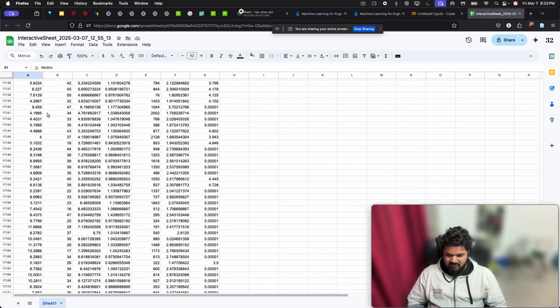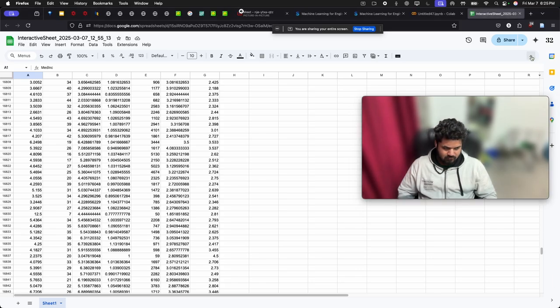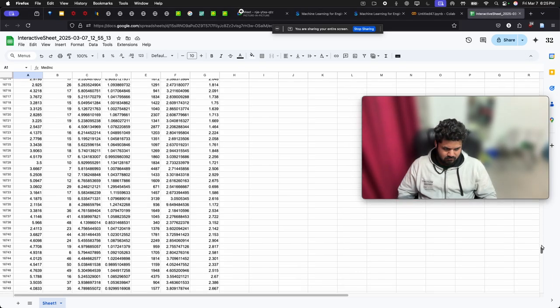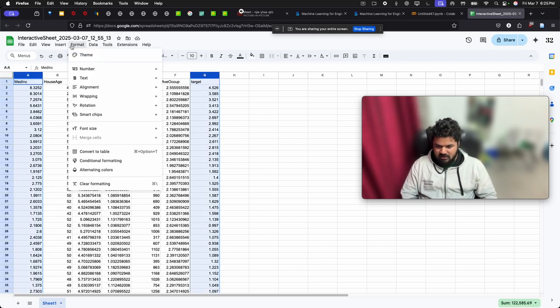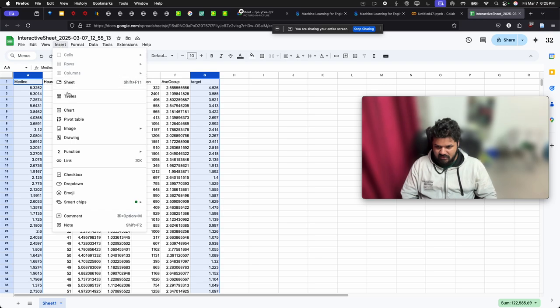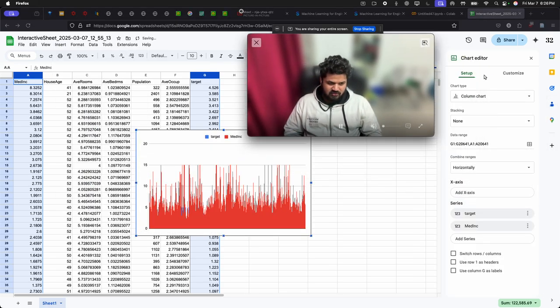Okay, so consider it, let me show you. If I take median income versus target, this column and this column, and I insert a chart. Okay, so this chart is a column chart.